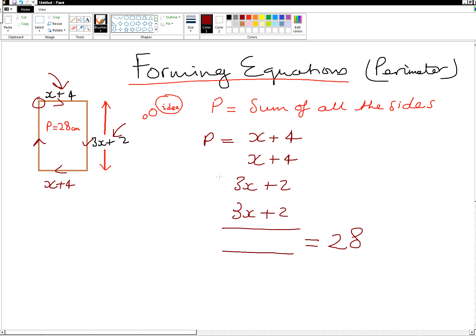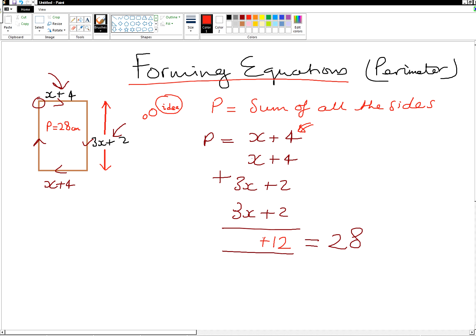Now, we have here 4 add 4. So we are starting from the column. So 4 add 4 is? 8 add 2 is? 10 add 2 is? 14. Okay, that gives you plus 12.